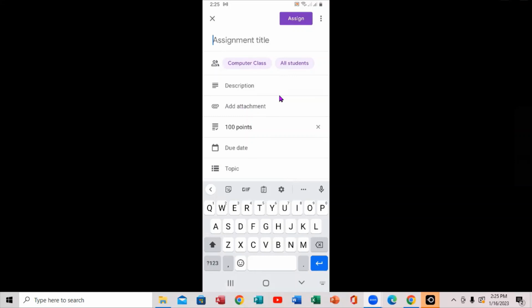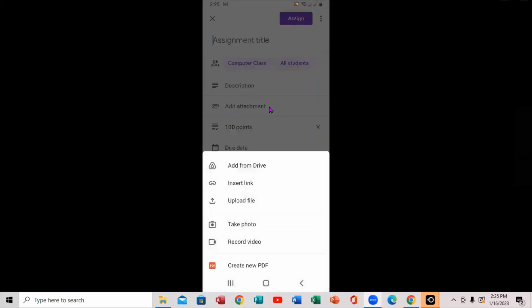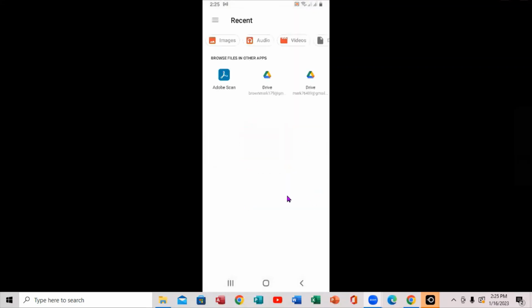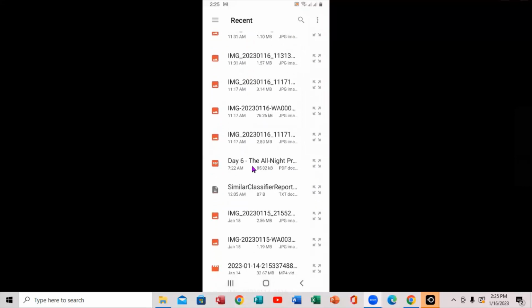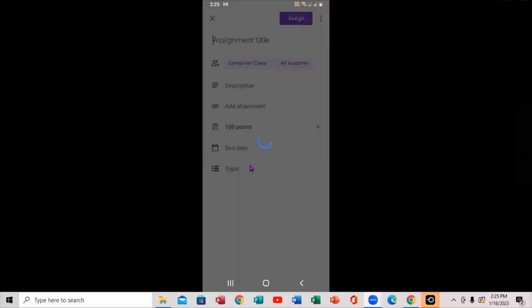But the question is, how are you going to put an attachment to this on your mobile phone? Alright, when you come right here, you see file saved in Google Drive, or if you have a link or anything to upload from your phone, you can actually use it. Now when I select it right here, notice you come right here, I can actually go right here, I'm going to click on that.